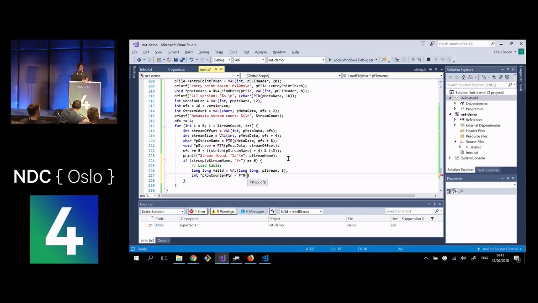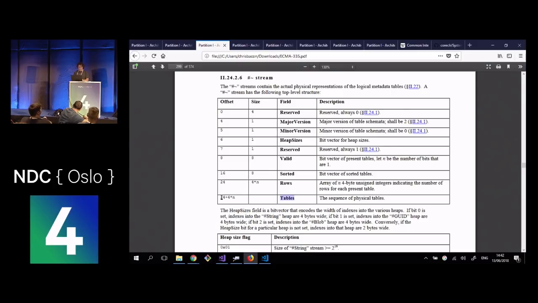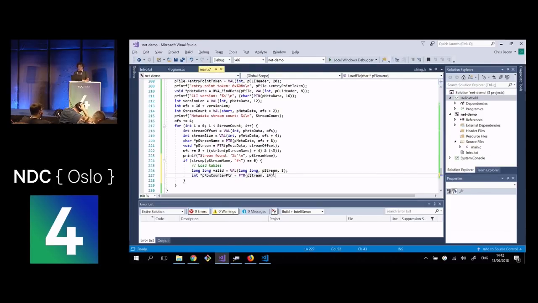As I said, the first thing it contains is the length of all the tables, which is at offset 24. So we go find a pointer to offset 24, and we have an int. They're all ints, the length of the tables, so we use ints. And now we have a for loop, so we'll have a couple of variables here. We'll start j at 1, which is the bit. I is counting how many bits, and j is the bit mask.